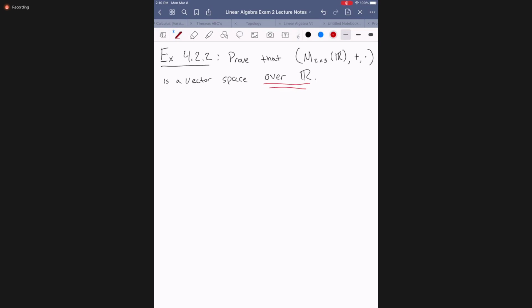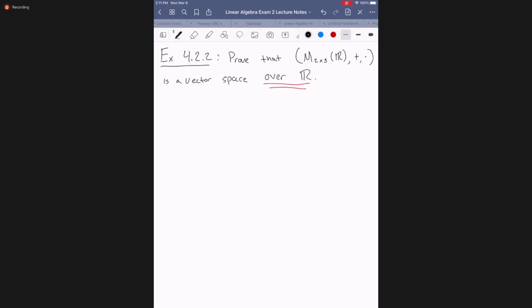So this over R isn't always true. I could have said over the rational numbers, which means your scalars are going to come out of the rational numbers. Or I could have said over another field, the complex numbers. Then my scalars will come from the complex numbers. So that's what this part means. Whenever you take a scalar, always look at this over whatever, and that's where you take your scalar from. Don't always take it from R, okay?